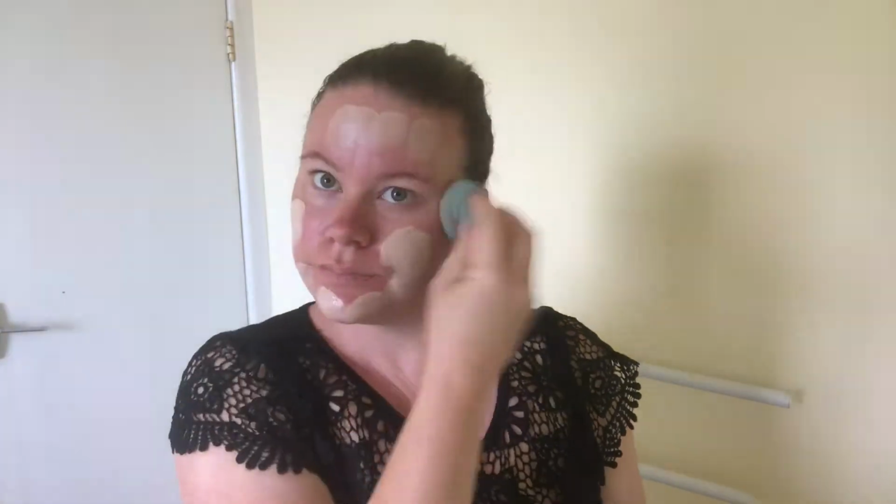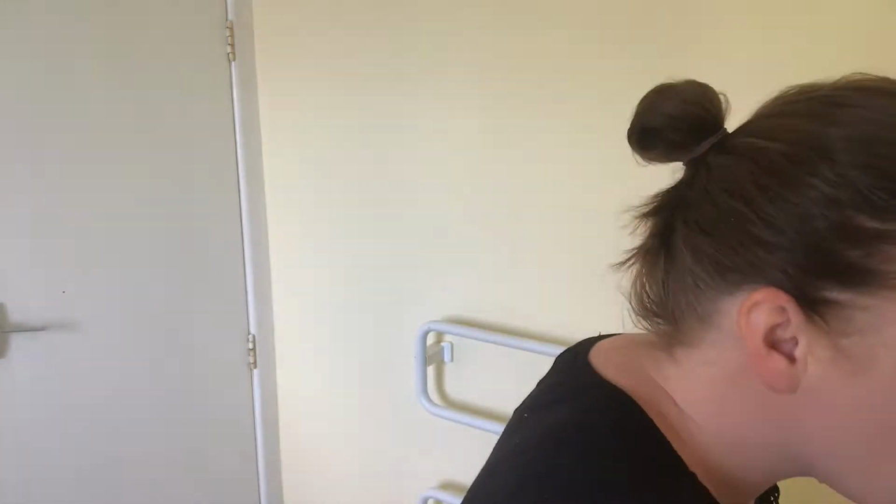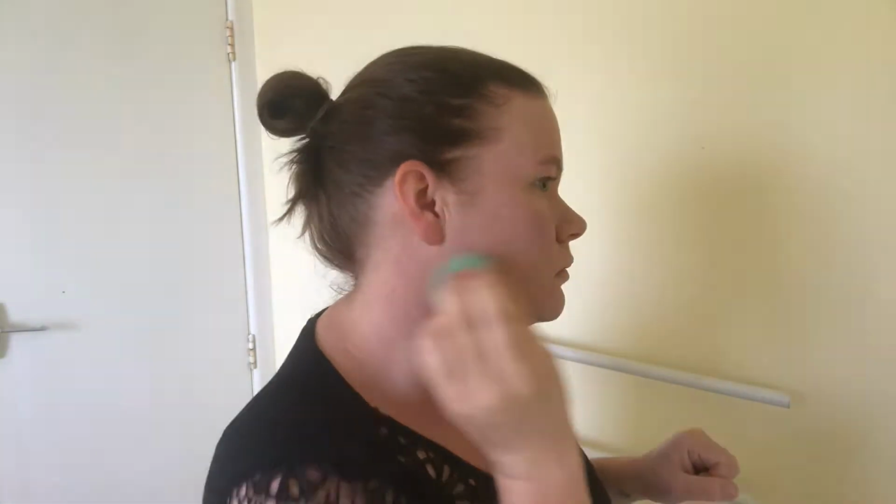So I'm just starting off with my foundation. This is a Rimmel foundation, I'm pretty sure. And I'm just using my beauty blender that is damp and just dabbing all over my face, as you do. So yeah, you're just going to want to dab and dab and dab all over your face. Now, clearly I am no makeup artist or makeup guru or anything along those lines. But this is just what I do whenever I wear makeup.